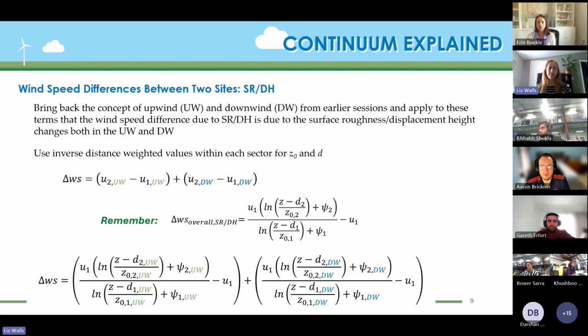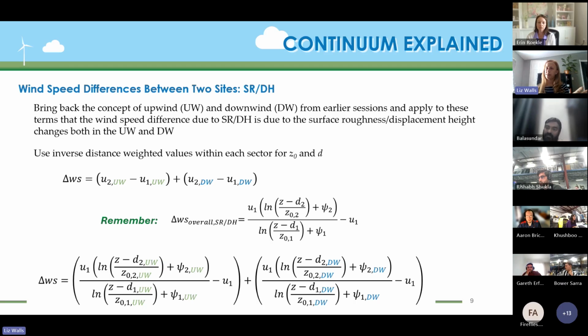So we're interested in how the wind speed changes due to changes in the upwind and downwind direction. We've derived this equation shown here based on the log law profile. So we are going to substitute that in. And so you'll notice the green subscripts as well as the blue, just denoting that we're looking at the effect on the wind speed due to changes in both the upwind and downwind direction. So we separate them out and examine how those changes are likely to affect the wind flow.